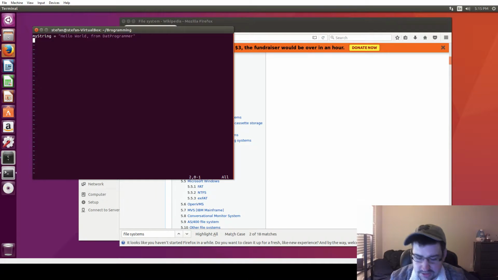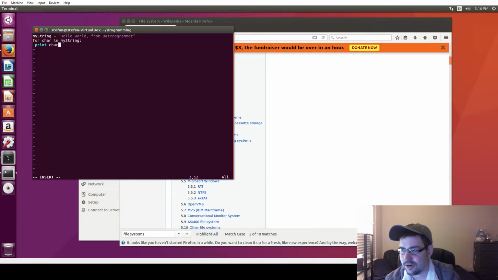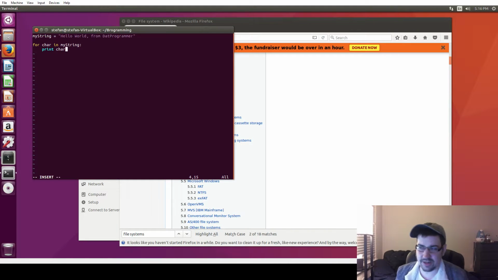So we're going to insert. We're going to do for car in my string, because like I just told you, this is an array of characters. That's how Python handles strings, and that means that we can loop through it. Basically, looping is doing things in a fast way. So we're going to print car. That should show us the thing that we're looking for. In Python, when we get a new line, we want to indent it. Python looks for indents to handle the flow of the program. Basically, that's the order that we want to do things in.